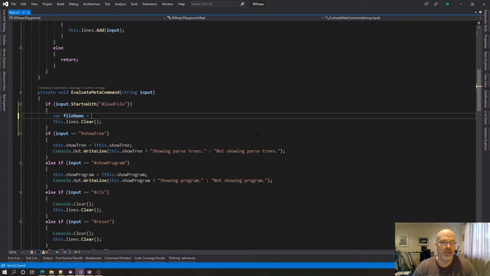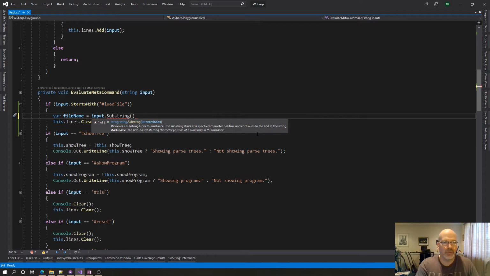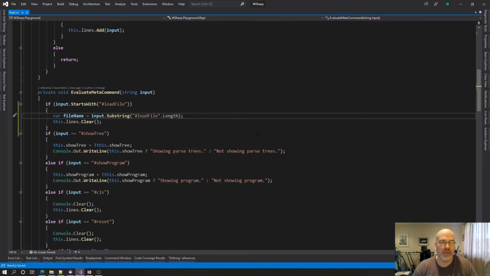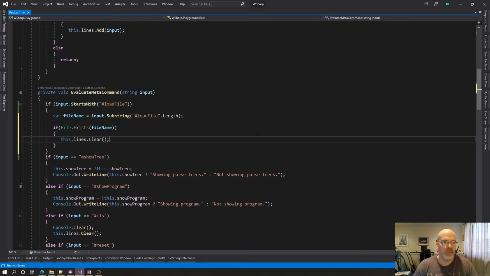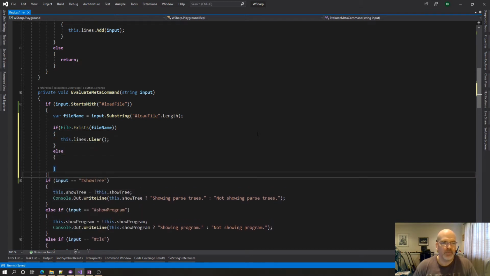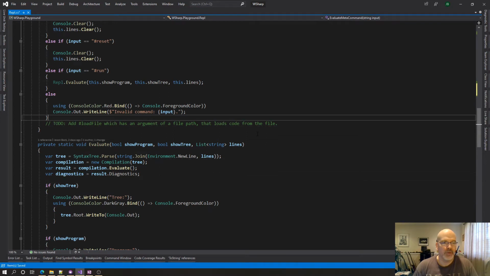Well, no, we want to do a substring because I don't know what's, so we want to start at the index, so 1, 2, so basically the length. I think I got that right. If file exists for file name, then we will do this. Else, we want to print out something like this.